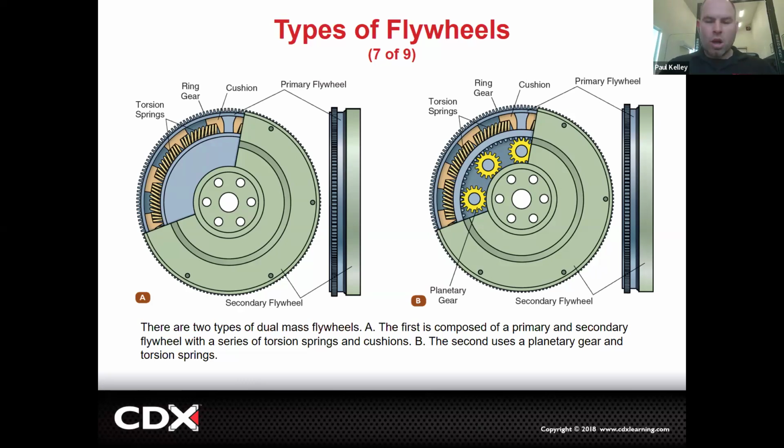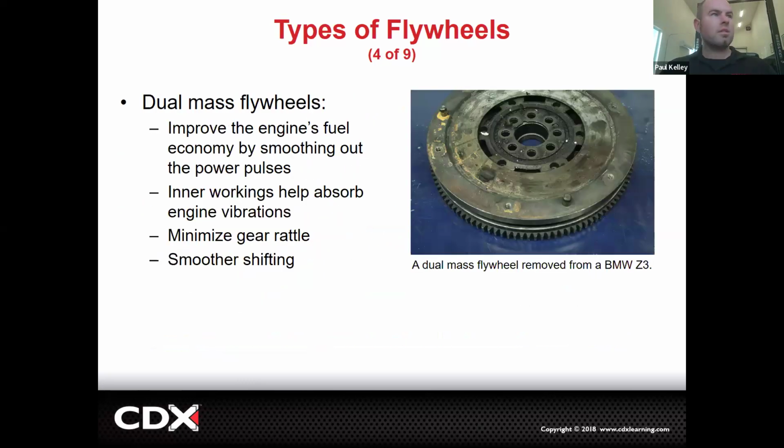And that's because most cars are automatic. And remember, we have a big torque converter with a bunch of mass and the fluid. That's going to isolate a lot of those power pulses. But if it's a manual, they've been going more and more to the dual mass flywheel. That way they can keep that standard basic crankshaft pulley, and they can get a lot of the smoothness similar to a torque converter because they've got this dual mass flywheel. That's the positives. Like I said, the negatives, well, when you're going to do a clutch, and especially with this one, it's all hot spotted, you need a dual mass flywheel. That could be $800.